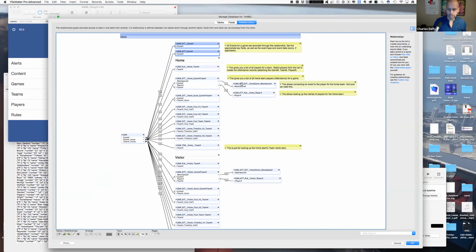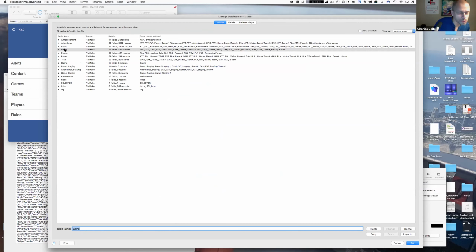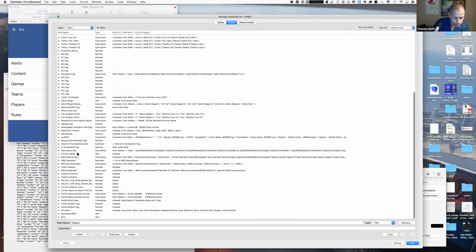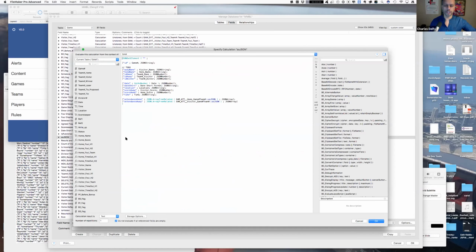But what's really the key takeaway is, if we look at a given table, so we have a game, and then there's some kind of an attendance record and some other records underneath it. If you look at any of these tables, we use a technique that anybody who's developed anything in Better Forms already does, which is we create a calculation called as JSON. It's a representation of the data in this particular record. So by fetching that one record, I grab all of the data, all of these fields. I don't have to individually get fields, set fields, all that kind of stuff.